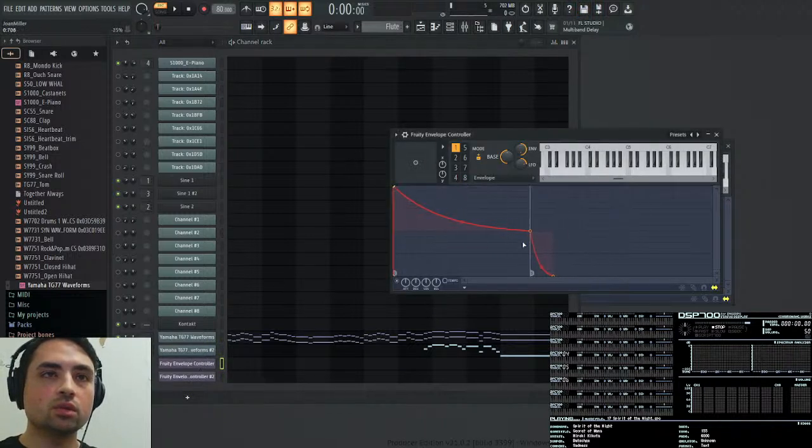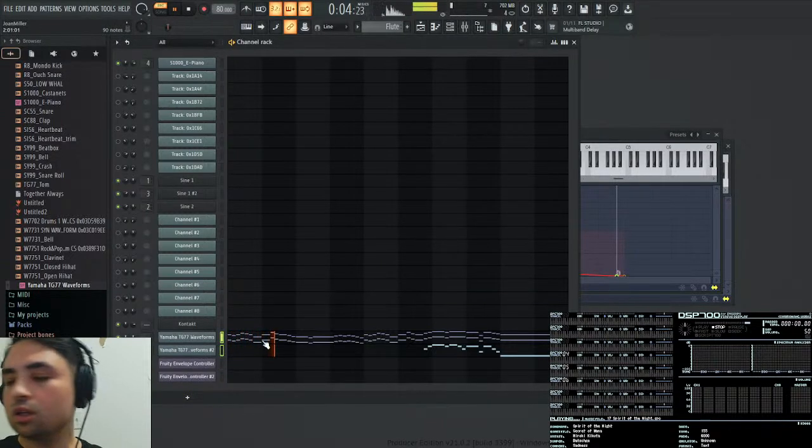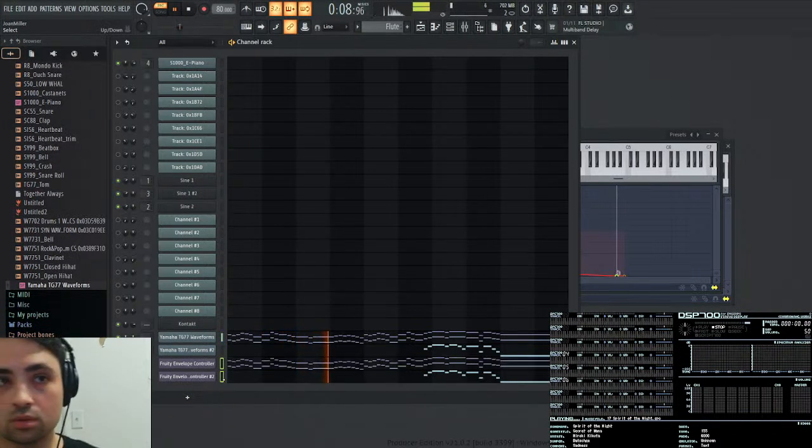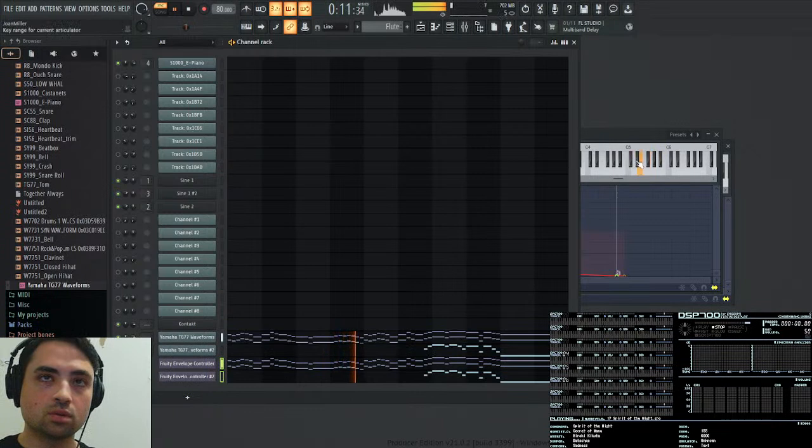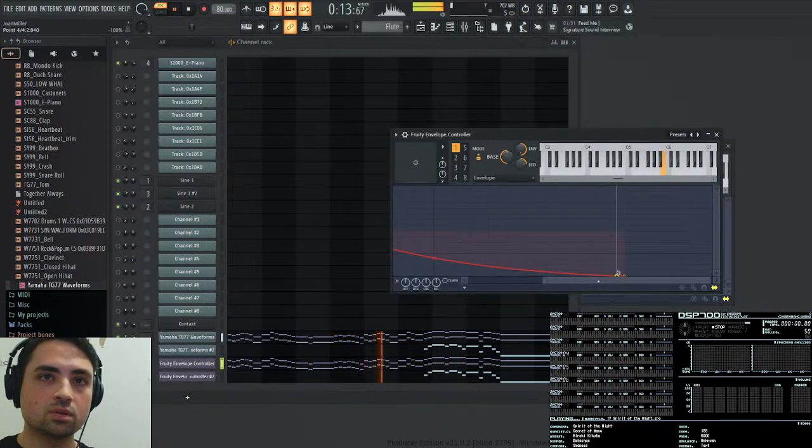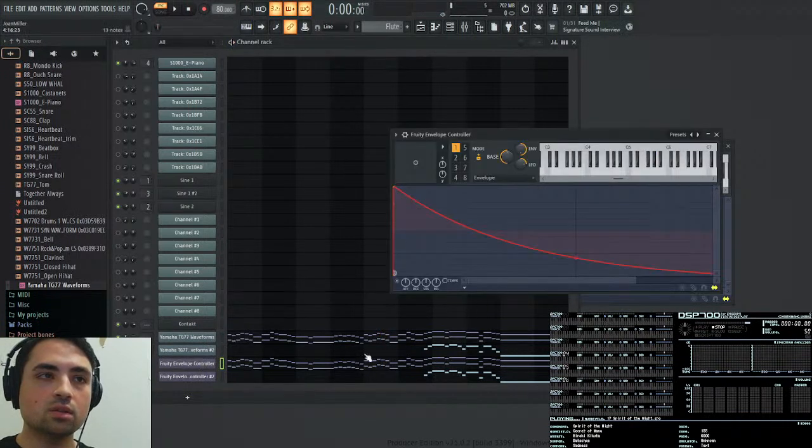So let's give it a little bit of release, and I have to actually paste the notes now. Whoops. That doesn't sound right. Maybe if we remove the release.